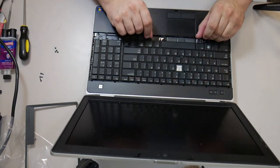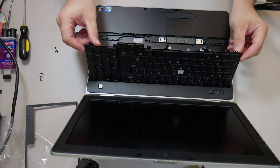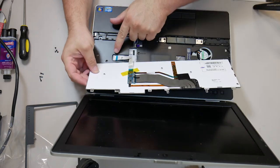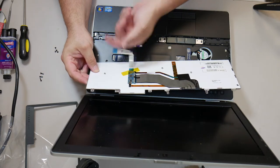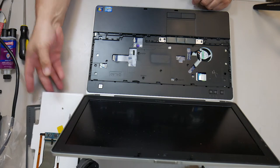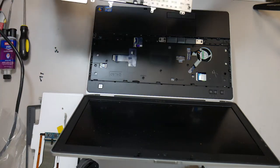So once you get all the screws out, the keyboard pops up very easily. It's just held in with screws on the bottom and a series of tabs on the top. It's a standard flip lock connector. There's nothing even remotely special about this.